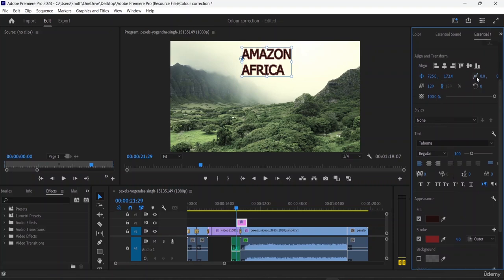If I just want to change this, here you can see on top, and if I want to put any kind of rotation, I can do the rotation from here as well. From here I can do this, or I can just come here again, click on 0 and enter.